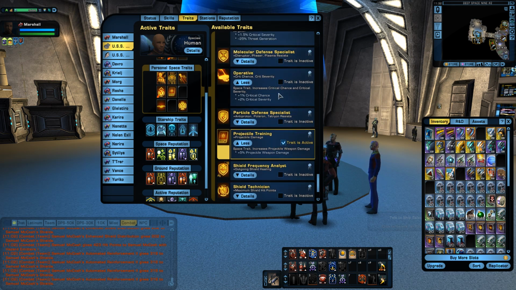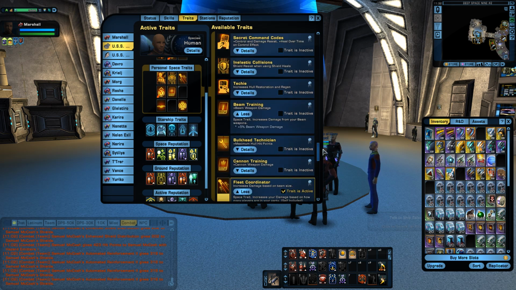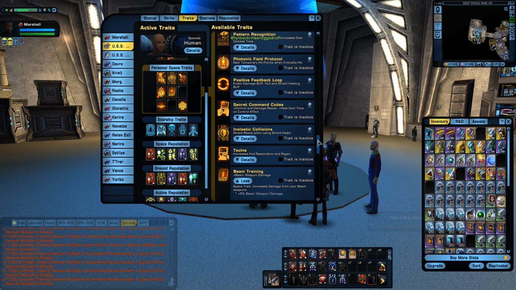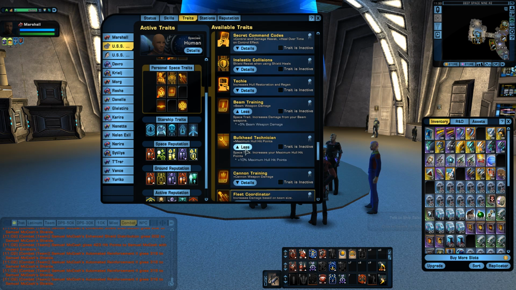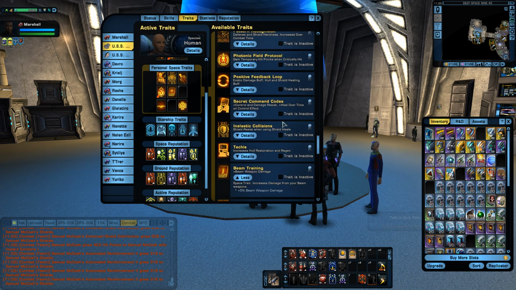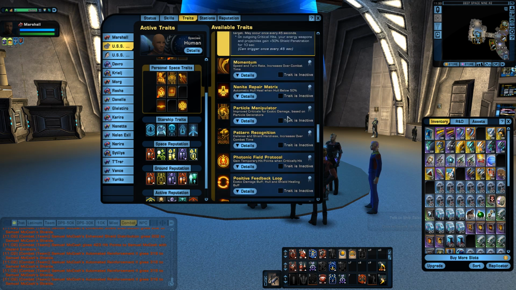The rest of these can be defensive or offensive. You just pick them. If you're light on personal traits, pick the ones that make sense. For the most part, the descriptions on these are good. Even if you just have defensive, every little bit does help. As you start getting more resources to get more of these other traits, you can start slotting them in there.